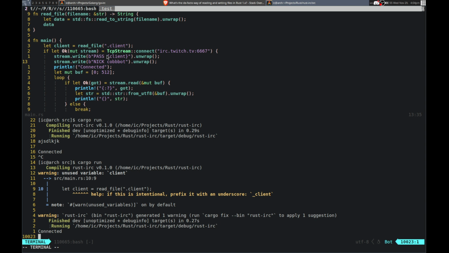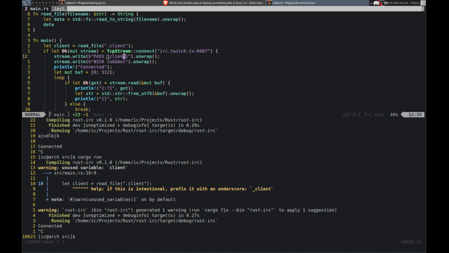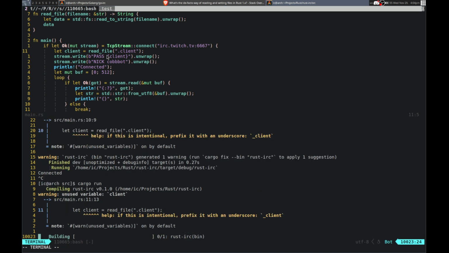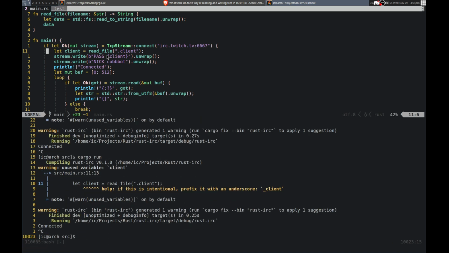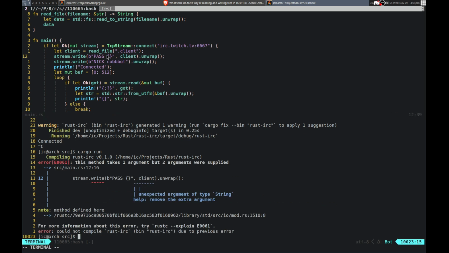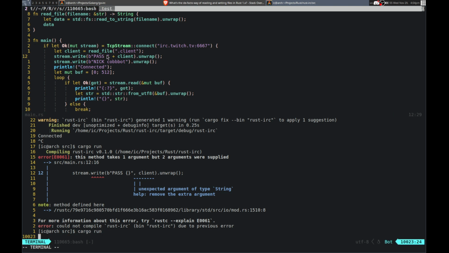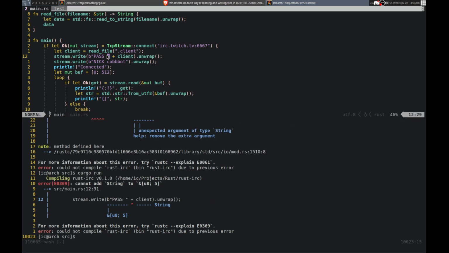Something like that. Okay, client is never used. Let me do that in here, actually. Okay, I don't know if you can do it like this. Let me see, so does that fail? Okay, yeah, so that can't format it like that. Let's do plus client. Because that won't work.